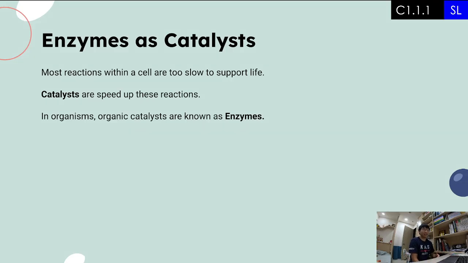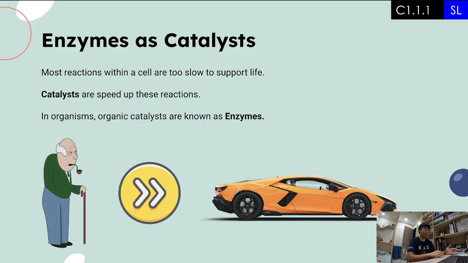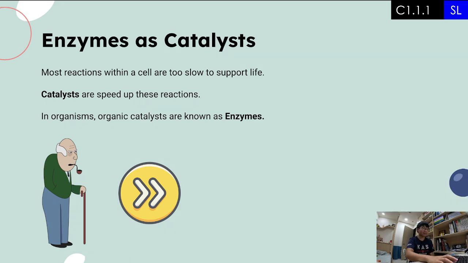So what are catalysts? Our body needs a lot of reactions, but they happen too slowly naturally, and it's not fast enough to support our life functions. So catalysts speed up chemical reactions, and in organisms these specific biological catalysts are called enzymes. You see this graph, a very slow reaction, but it makes it into a very fast reaction. The reaction will still get there at the end, but it just makes the reaction occur faster, and enzymes are not used up, so they are reusable.